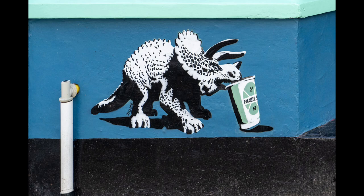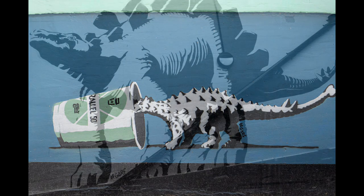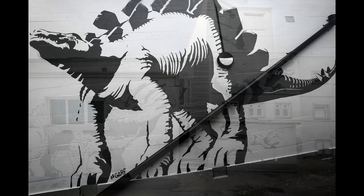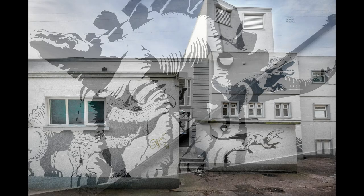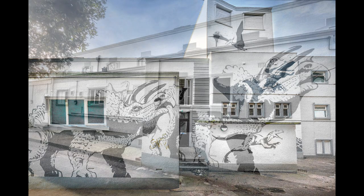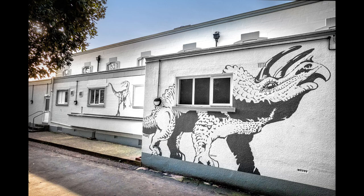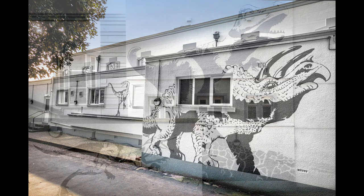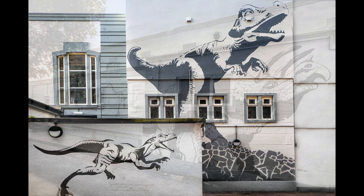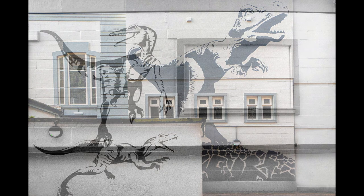Exmouth Town is getting known for a dinosaur trail that has been building up over the years, and the lady that organised it approached me to ask if I could paint some life-size dinosaurs on the back of the pavilion building. But it took a long time — nearly a year — just to get through the red tape of being able to paint there. The scaffolding was three stories up, with walls up to seven metres high. Eventually I ended up with seven dinosaurs and they're all pretty much life-size.